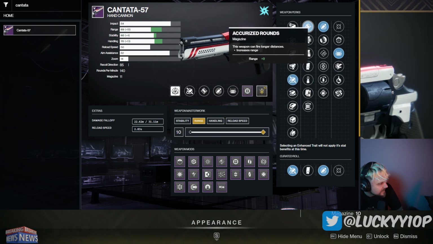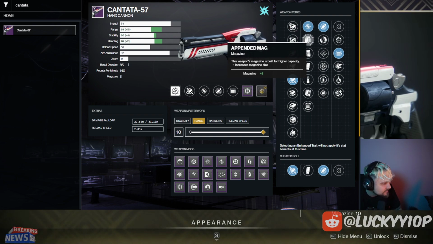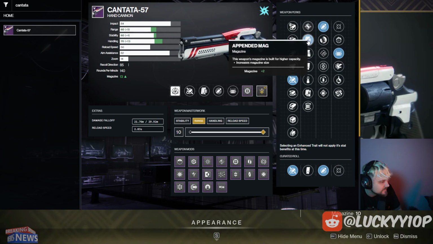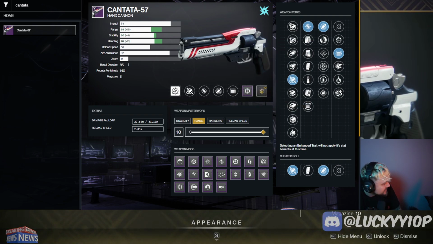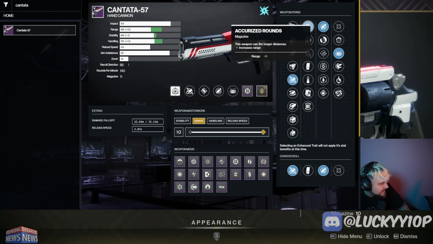Moving on, next we have Accurized Rounds for sure in the magazine because you get a plus 9 range. This is really, really strong. I do sometimes like Appended Mag though, so I'll give that as an alternative. But for the majority of people out there, the 5 out of 5 God roll, as most people like to call it, will include Accurized Rounds.